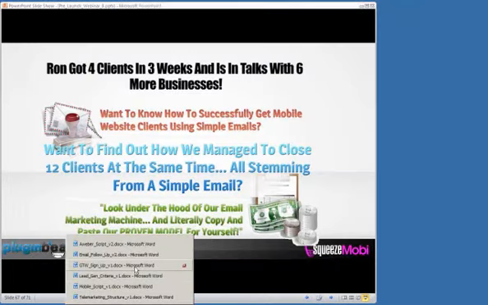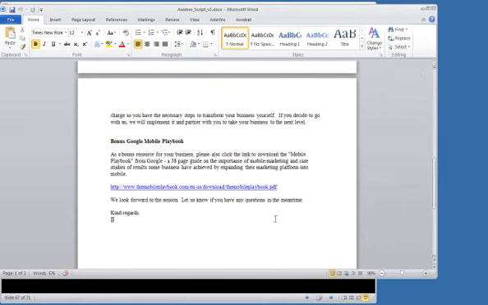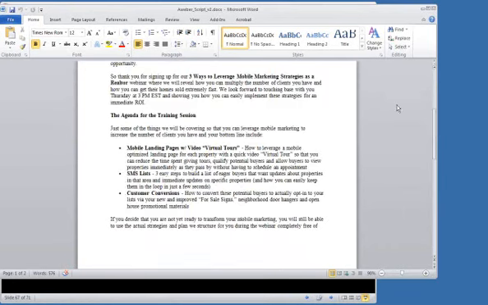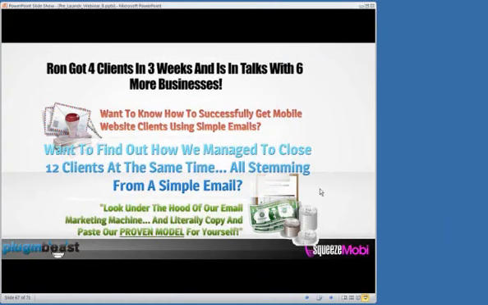The third thing is our AWeber script. This is the follow-up that they get when they opt into that GoToWebinar list. That includes also the link to the mobile playbook. It outlines what the webinar is going to be about. It outlines everything. So if you get in on upgrade 2, basically we're giving our entire local webinar model away with all the scripts, everything.